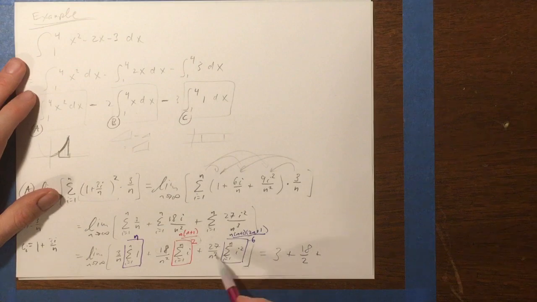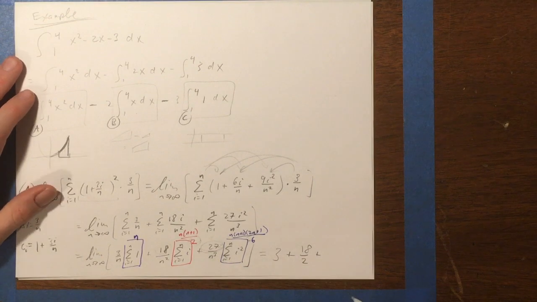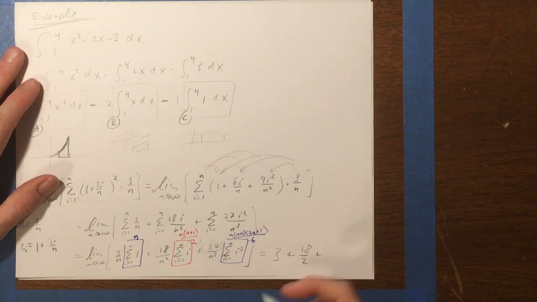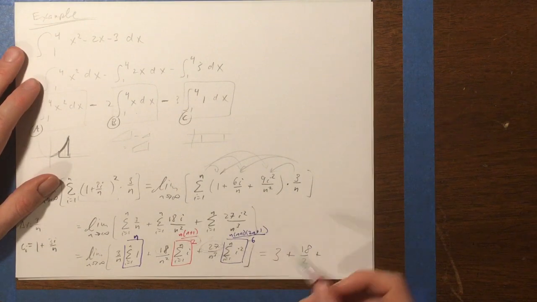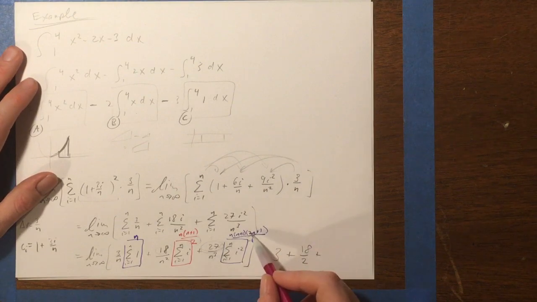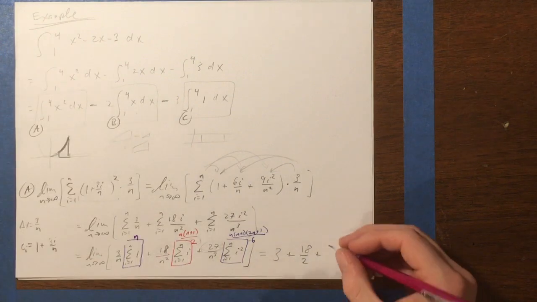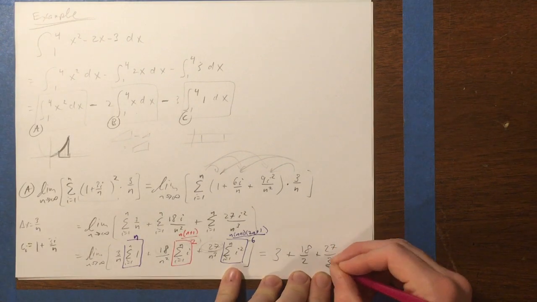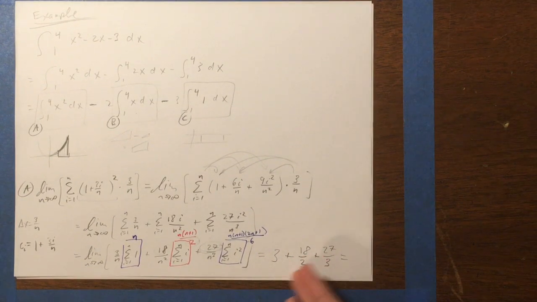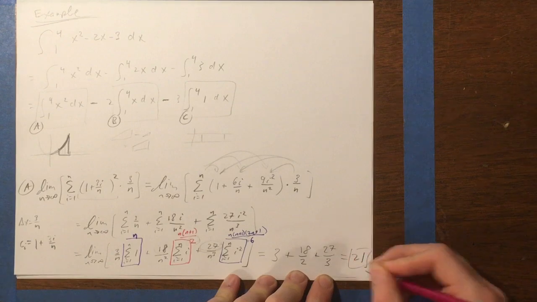And then in the third one, we've got 27 in the numerator. It's going to be an n cubed, and we've got an n cubed in the denominator. Things should work out this way whenever you're doing this with polynomials, by the way. You should always have equal degrees in the numerator and denominator, and then we should be able to figure out the limit by the ratio of leading coefficients. So 27, we also have a times 2 in the numerator, and then a times 6 in the denominator. I'm going to reduce that by dividing by 3. So this is 27 over 3. And this all ends up being 9 plus 9 plus 3, so 21.